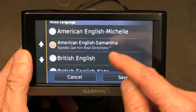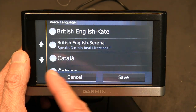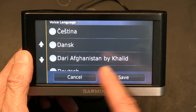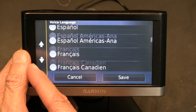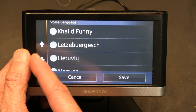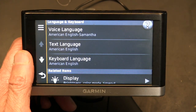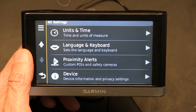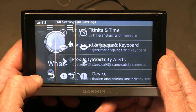Now, not only English has a name. If you go down, you have Serena in British English, and Anna, Espanol. Alright, so that's that. Okay, now let's go back.